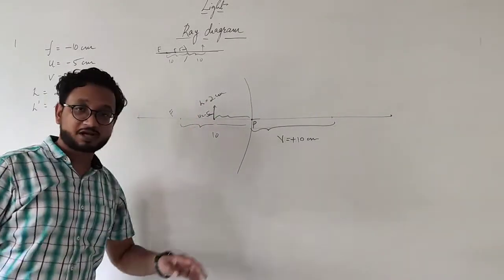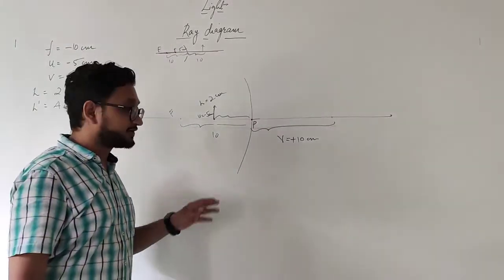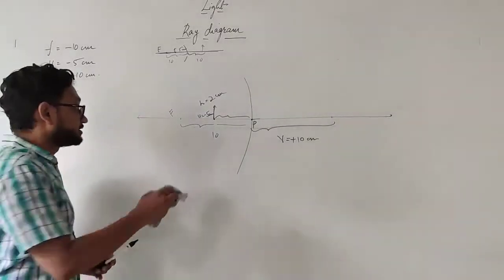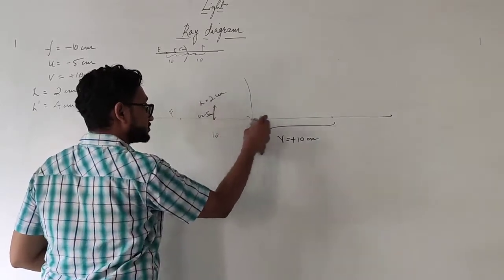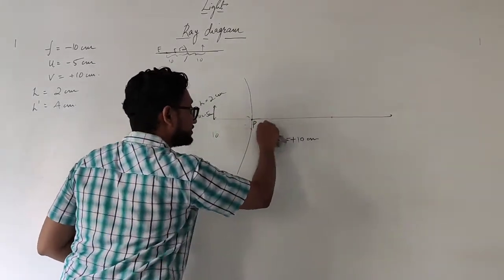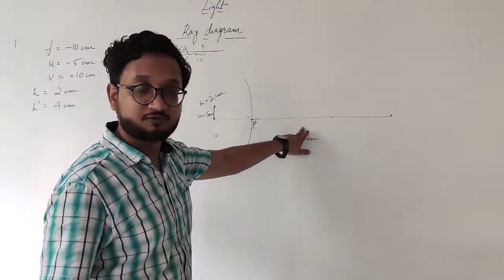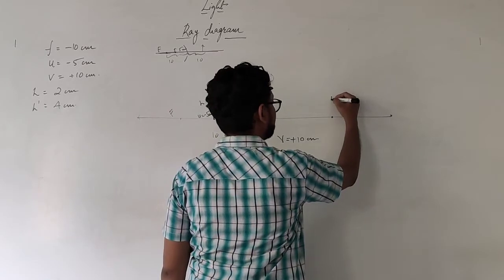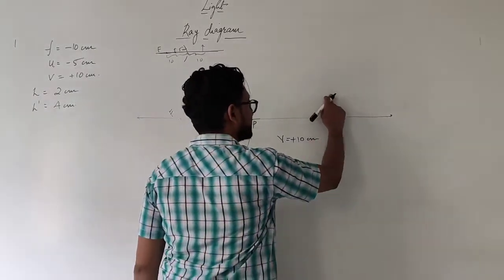You don't need to draw brackets. This is just for your knowledge purpose. Okay? Otherwise, it is only going to make your ray diagram more and more confusing. Okay? So I will remove the brackets over here, just so that you can clearly understand the image. Now for the image, which is of the height 4 centimeters. So over here, measure 4 centimeters. Okay, a little bit more.